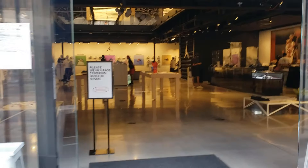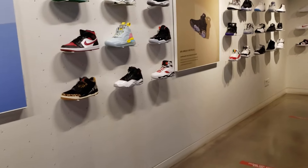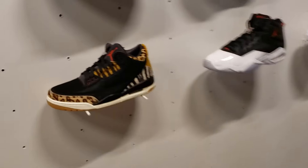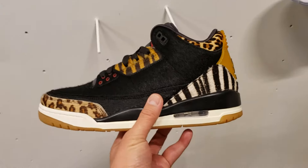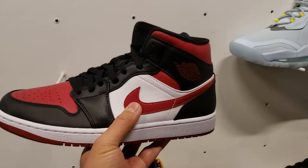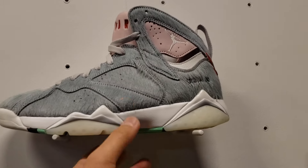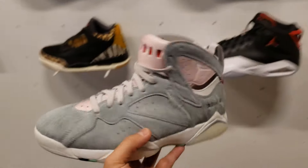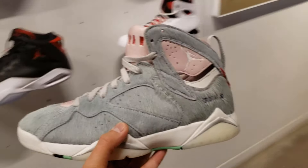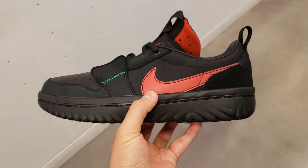You guys are familiar with the store — the vlog from this place did really really well — so yeah, let's look around and see what deals we got. Dang, they barely got any retros now, that's hella crazy. Last time they had a bunch. All they got are these animal threes right here, got these mids and then those mids right there. They got the sevens, the Hare sevens, and that's it. These bad boys are going for a buck 20.